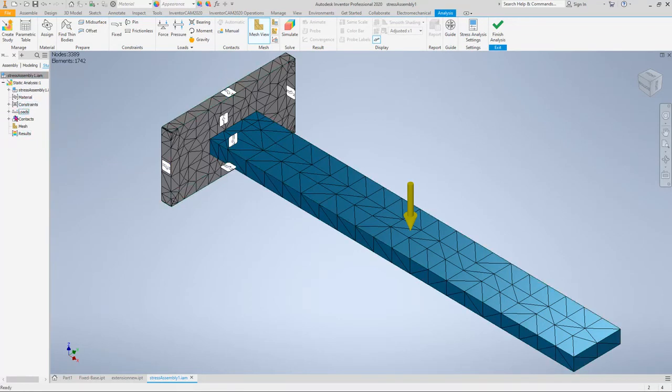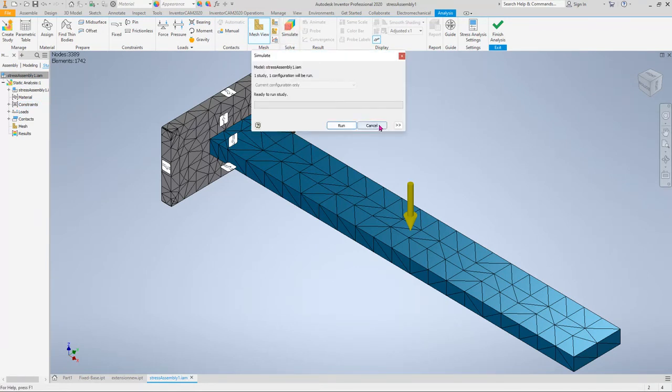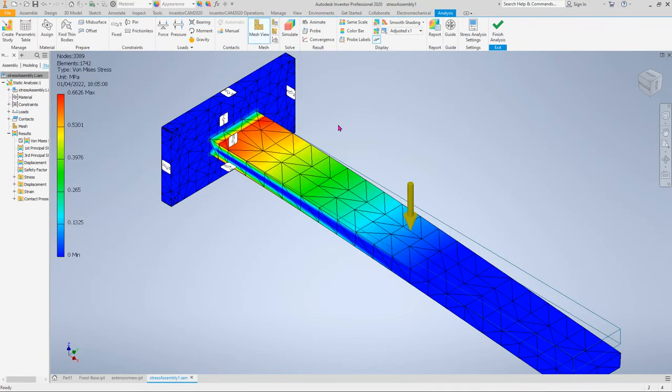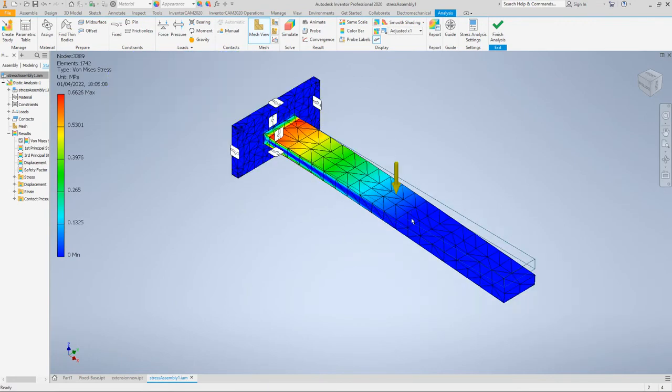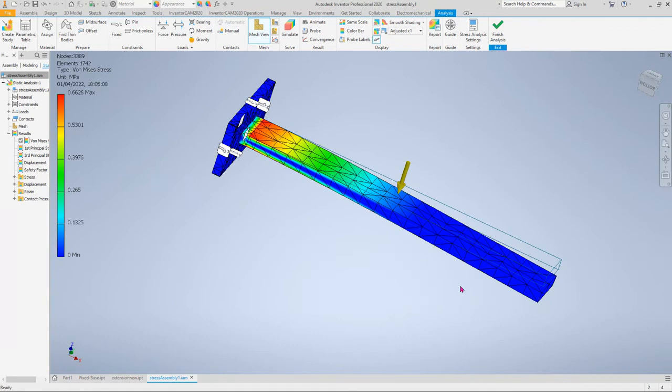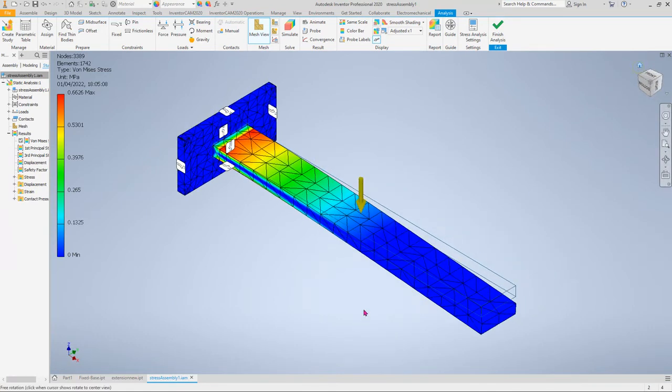So now we are done with every step here. The next thing is to simulate. Look at this point, we click on simulate. Now we will say run. Now it's loading. You see it? Loading. So this is what we have here. I don't know that it will be fast like that. I can also increase the mesh. We can also increase the mesh to get very accurate results.